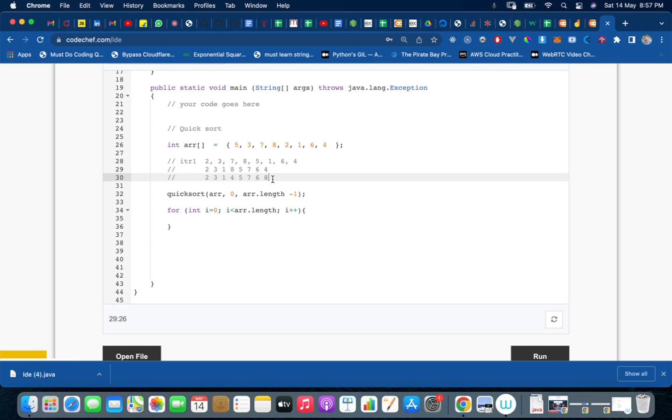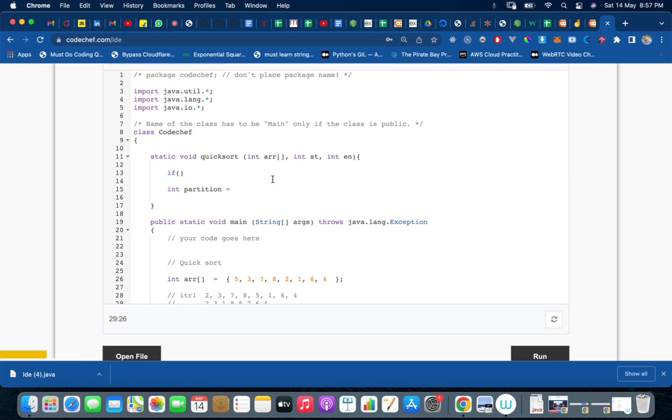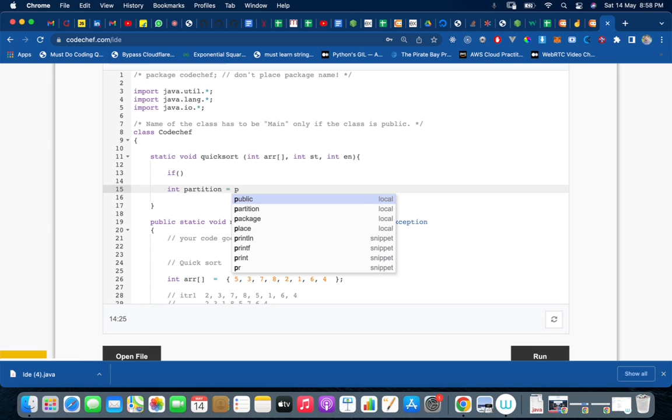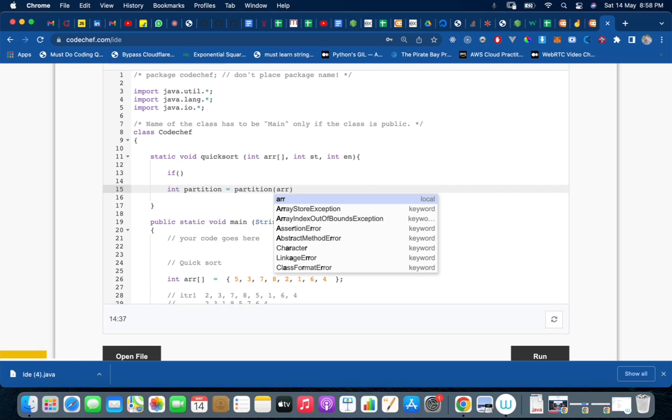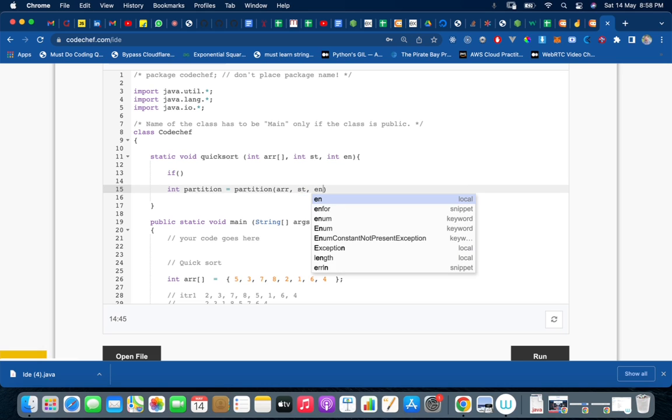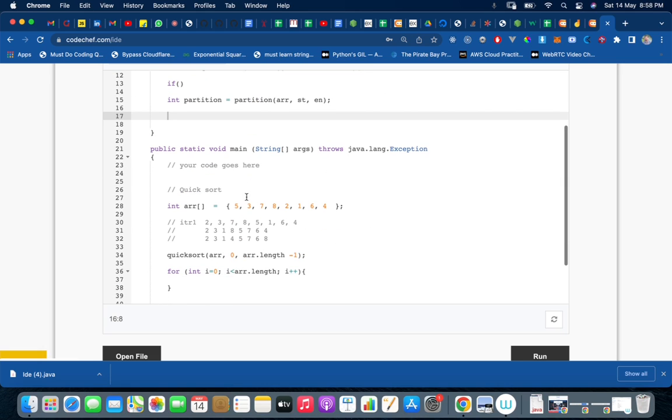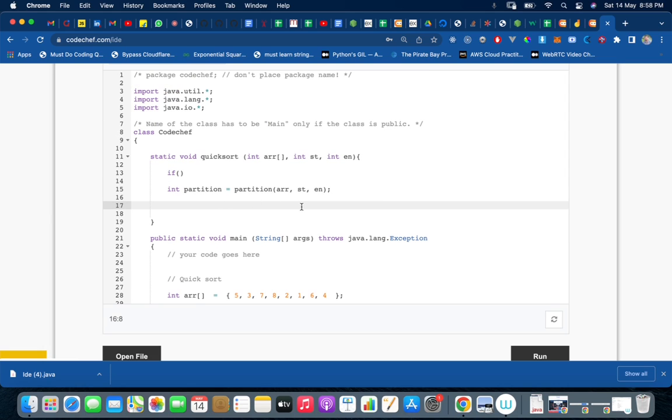Now here it goes, something like quick sort. We will get the partition returned by some algorithm. We'll see which algorithm we will use for this partition. The partition is applied for the complete array. Once you get this index 5, just call quicksort on the left-hand side, and call quicksort on the right-hand side.